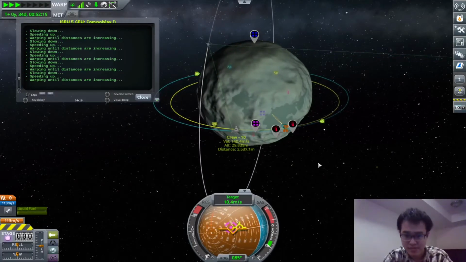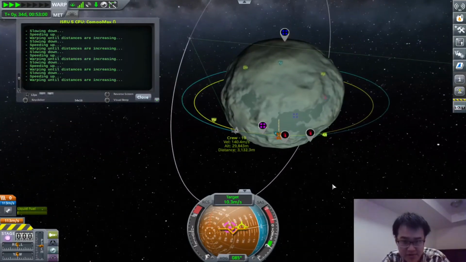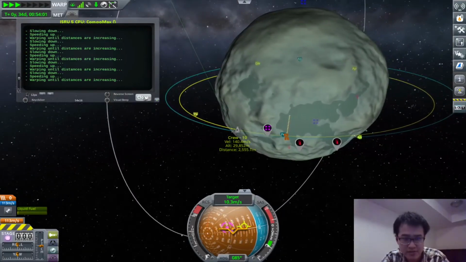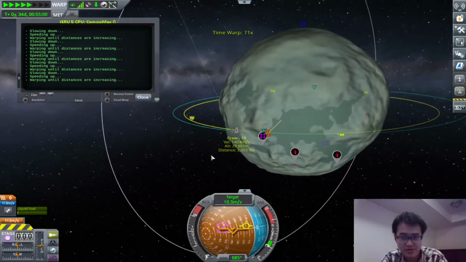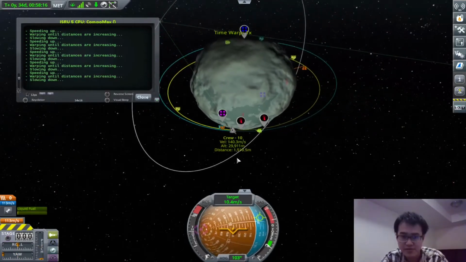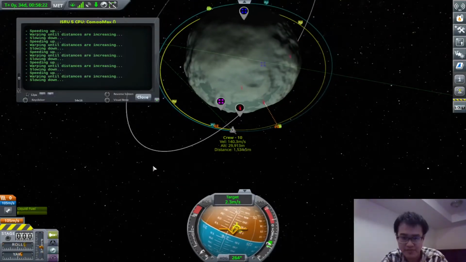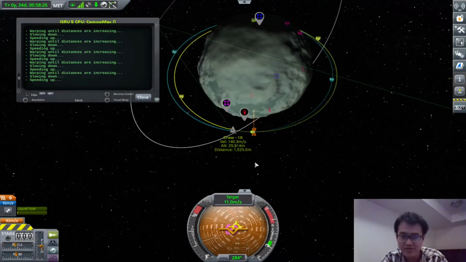Now it's 1.4. Strange repeat. Warp time map again. Yeah, we're getting close because we don't have a lot of fuel left. That may be a cause for concern.